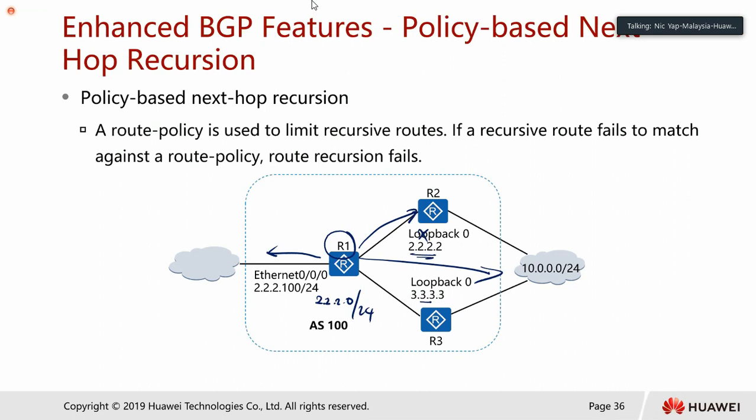Okay, so in this case, you can set the recursion policy to depend only on the next hop of 2222/32. When this goes down, I will not check the 2.2.2.0. I will not check on that. I will just fall back and fail over to 3.3.3.3 as my next hop and go to the destination. Okay, that is called the policy-based next hop recursion. I will always fix what my next hop is, so I can go up to it. This is the method I can perform. Is that okay, based on this explanation?